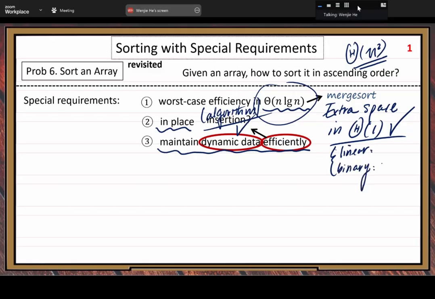For linear insertion, the efficiency is big theta of n. For binary insertion, the efficiency is big theta of log n. When we say efficiently, we mean we want the efficiency of binary insertion, not linear insertion. So that's not easy.